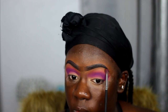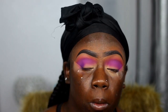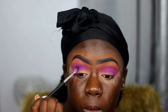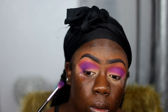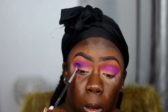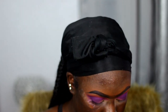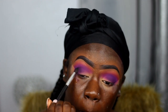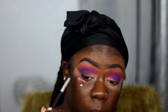I'm just going to take that brush again and use it to blend those two colors out. Now I'm taking this darker shade called Escape and I'm going to use that to further define the crease area. Then I'm taking the black in the palette called Spooky to further define and deepen up that crease area as well. I really should have taken these colors up a little bit higher but it is what it is — the look is already done.